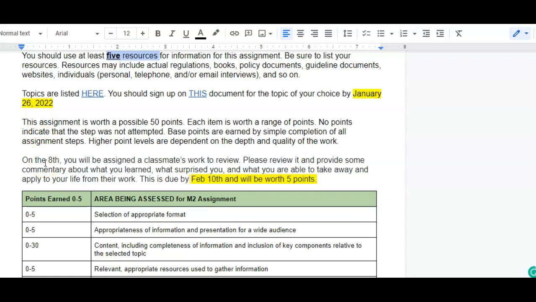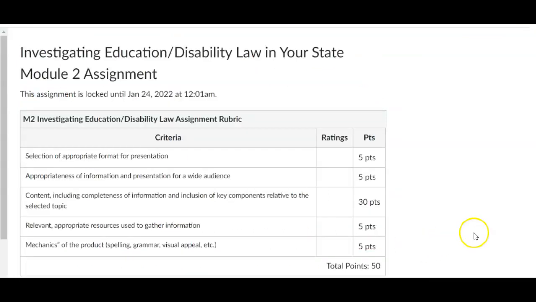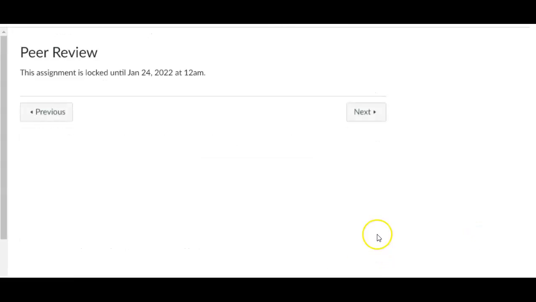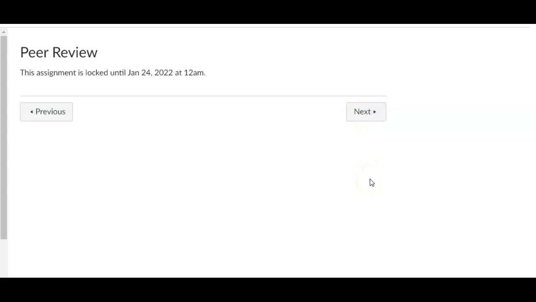So you're going to be assigned that through Canvas, and you're going to review it, and you're going to write up what you learned, what surprised you, what you're able to take away, any new insights you took from that. And your review is due by February 10th. And that is also going to be graded. The peer review will be graded. And that is the end of Module 2.